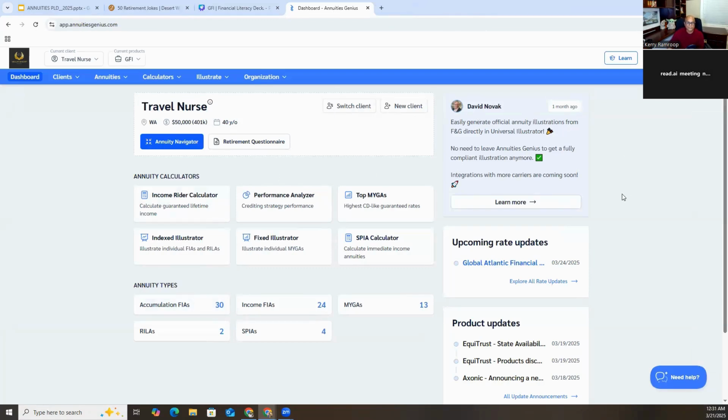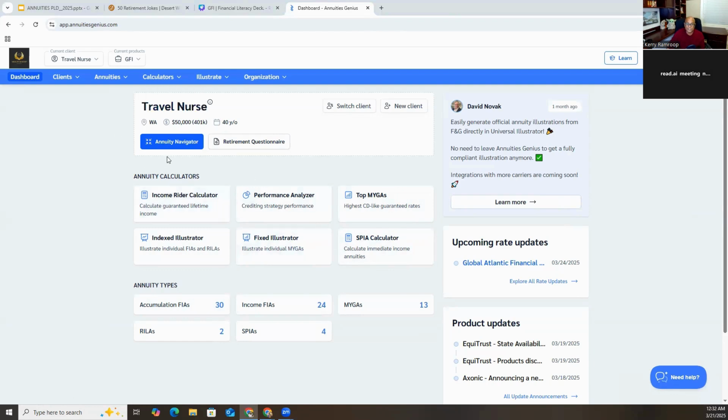Okay, so I'm back. This particular software is from Annuity Genius. I just made up a client here just for us to see, and then we're going to do one straight from scratch. This is one of the softwares that financial professionals have at their disposal. Different companies have different kinds of software. I was told by some people that this is one of the better ones, that it pulls up information across whatever state. And there are like 6 major calculators in here so that we could utilize it to help a client figure out what would be the best option for them.